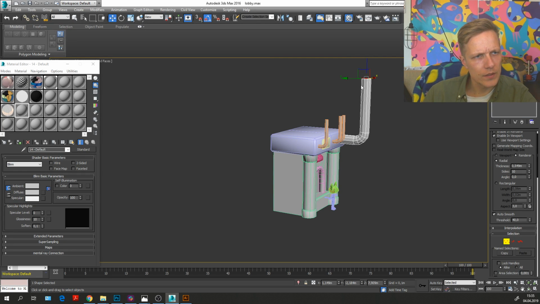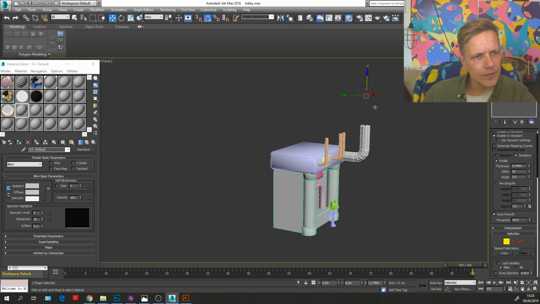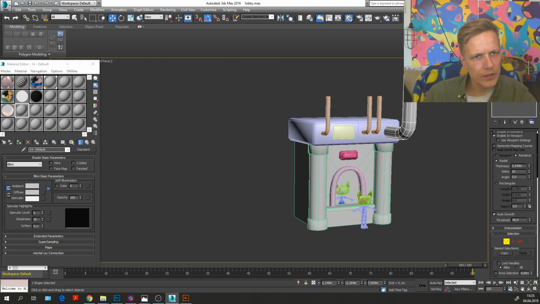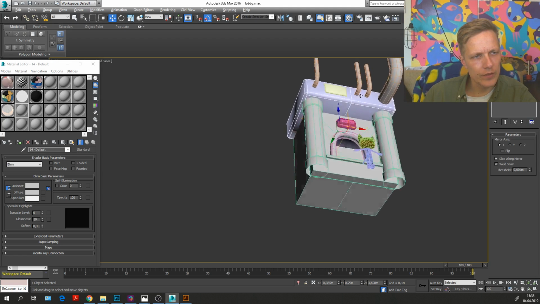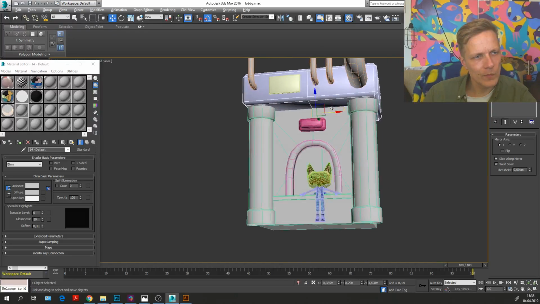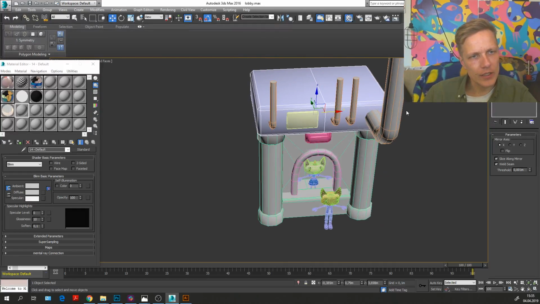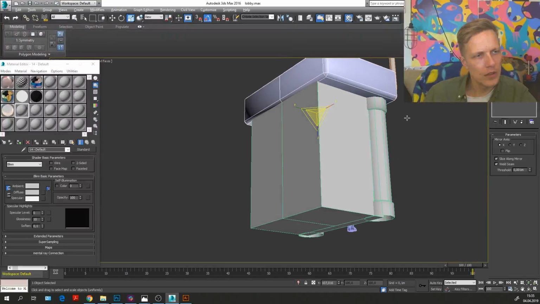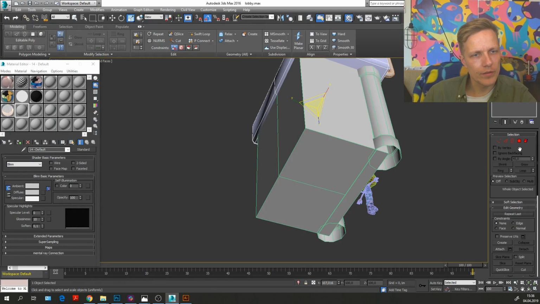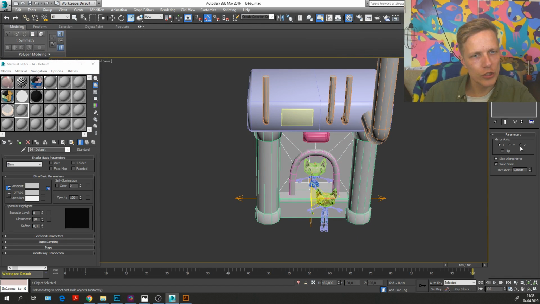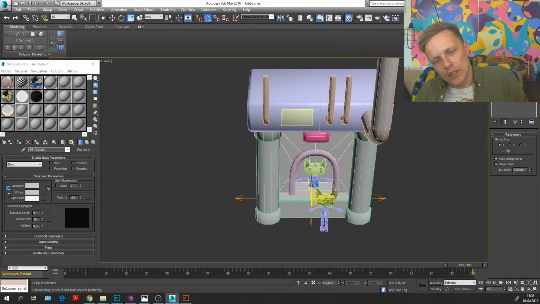I need to actually attach everything and make decisions about what kind of objects should have the polygons like that, and which not.